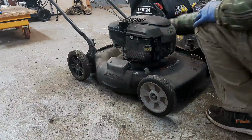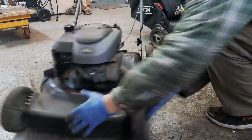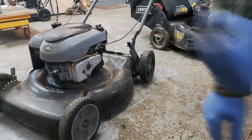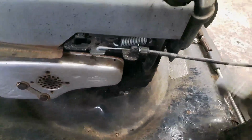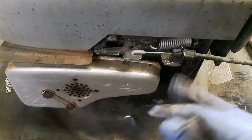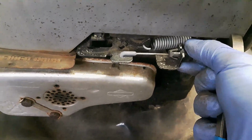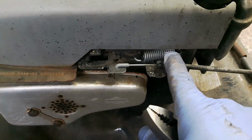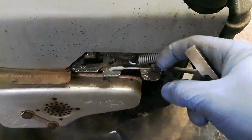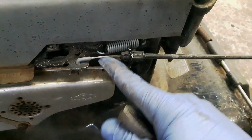Before I do that, I'm going to disconnect this brake cable. And disconnect that guy right there. Alright, so to disconnect one of these cables, what you can see here is on this side of the post here, there are two little tabs. You got to push those together and then slide this whole assembly through here, and then there's a slice or a cutout here in the top of this post that this wire will come through. Okay, so that's all I'm doing.